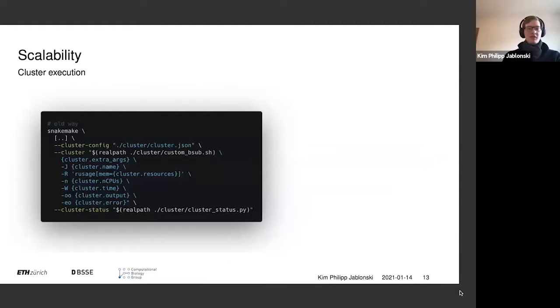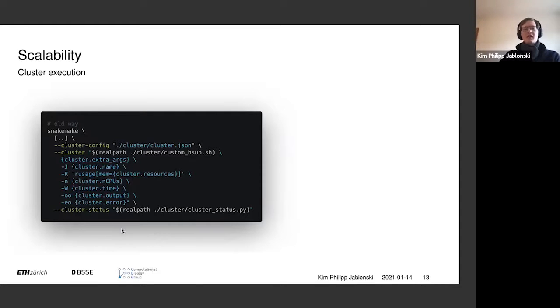Now, we talked about different layers of modularization, which is great and an important thing in order to reach sustainable data analysis. But another important point, as already mentioned before, is scalability. And in order to be scalable, that is, in order to be able to execute the pipeline on different cluster environments, for example, you need to figure out, well, do they use Slurm? Do they use LSF? And how can I transform the resources that I define in my Snakemake workflow into job submission commands that use the correct parameters and so on? And of course, this is always slightly cumbersome.